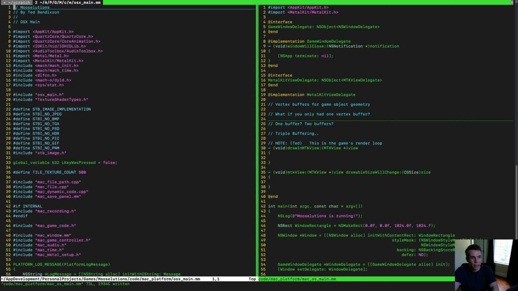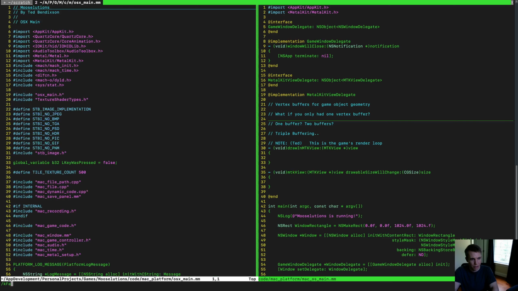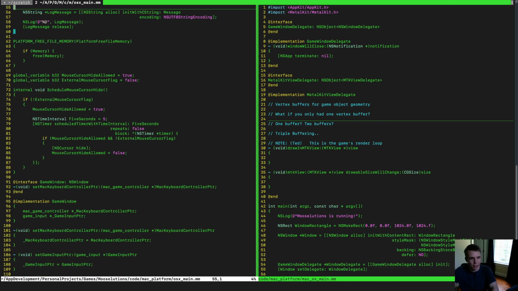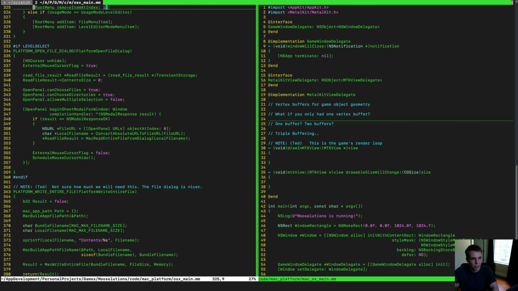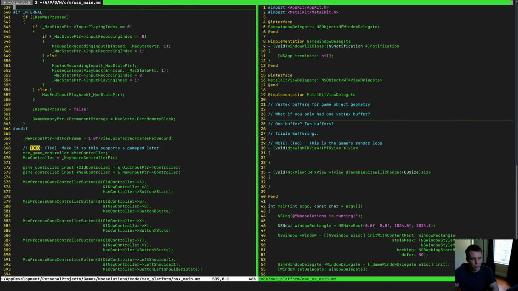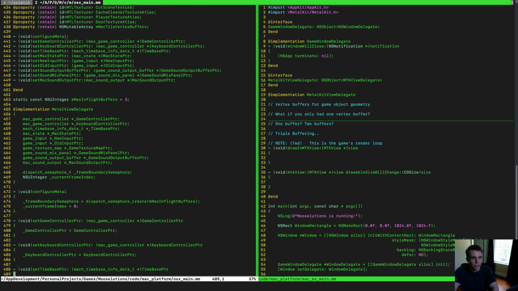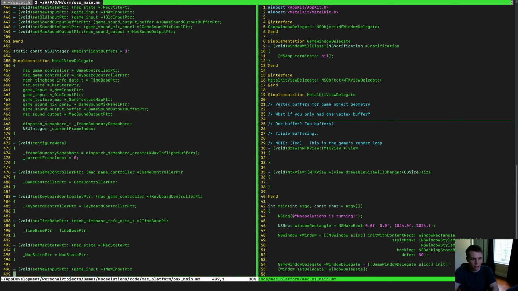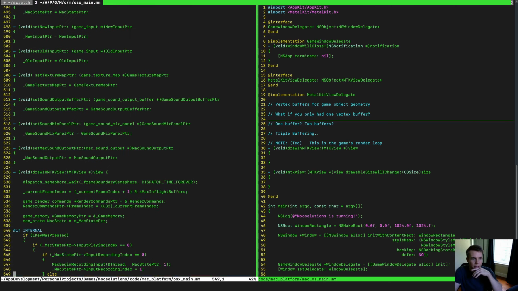We're going to use a thing called a dispatch semaphore, but I'll start getting into a little bit of that. You see that your MTKView delegate eventually gets to have a lot of this stuff in it.